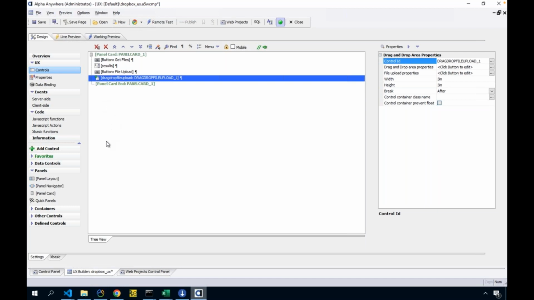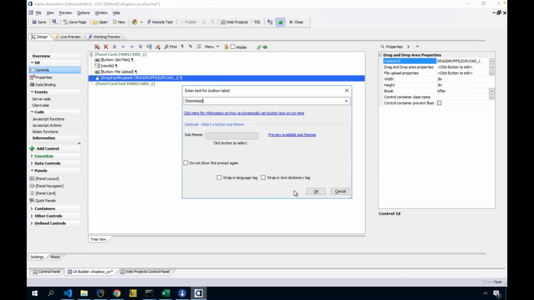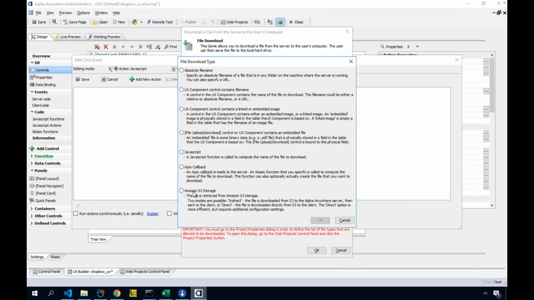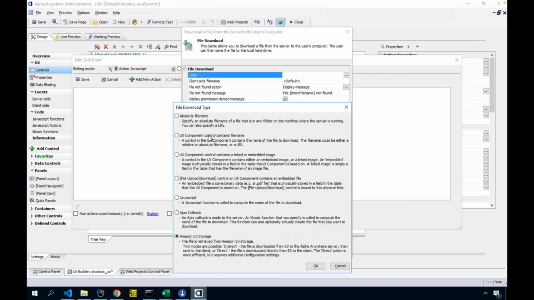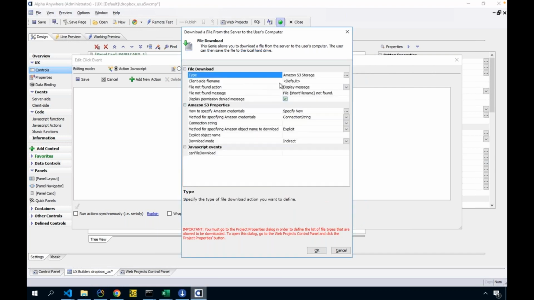Check out. Okay, so the way to do that is they have a really nice thing. I'm going to put in a button here, and I'll call it download. I'll go in here and go to file, and then there's a file download, and you can see in here you have Amazon S3 built in. The neat thing is this file download button allows you to go directly to S3 and download it, or use the server scenario. You could also write your own little Ajax callback like I did there, but I really like the S3 option. Once I set that up here, I specify my credentials.